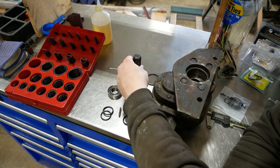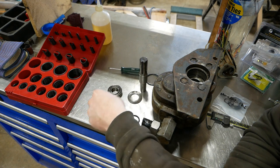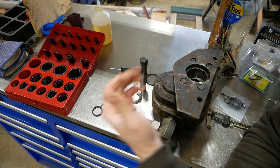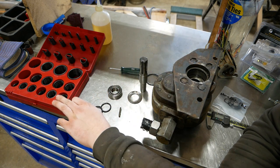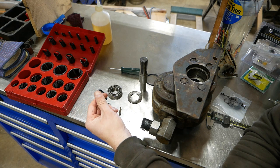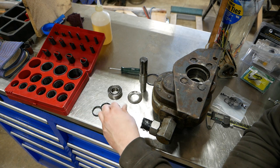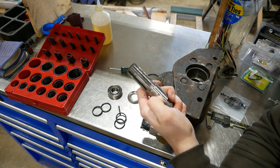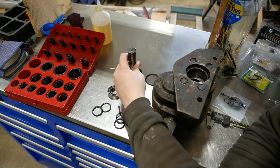Anyway, when I took the input shaft out, what I found is it just has two O-rings. There is no lip seal. So, taking a few measurements, I believe they're just standard -216 O-rings, regular Buna-N O-rings. And I have those, so I'm gonna go ahead and put them in. The shaft has a little bit of wear on the sealing surface here, but it's not terrible. I think we'll be all right.